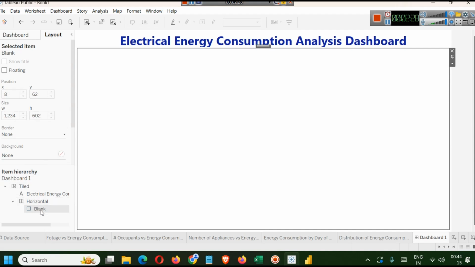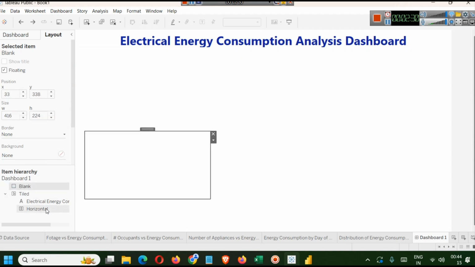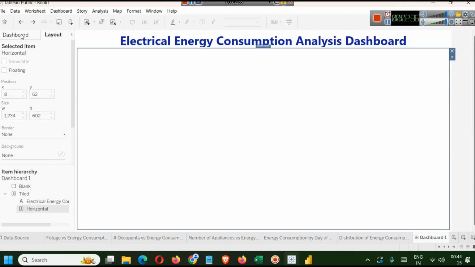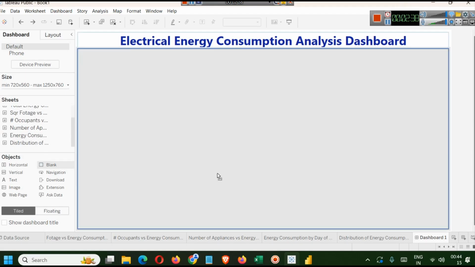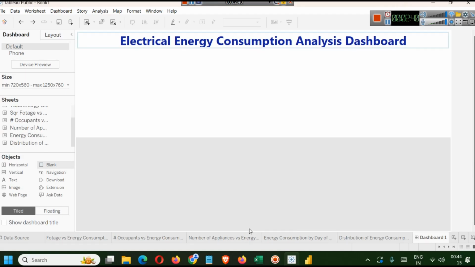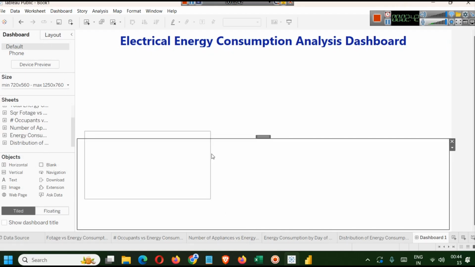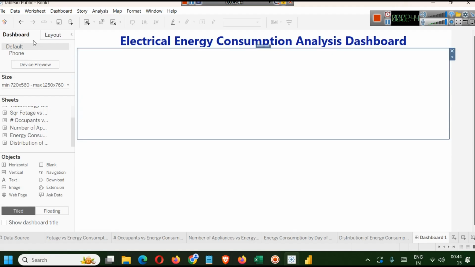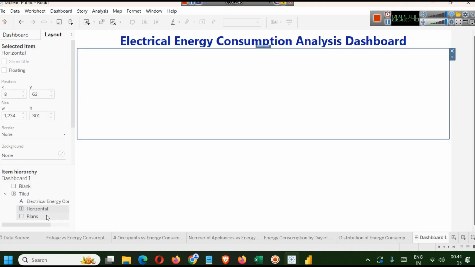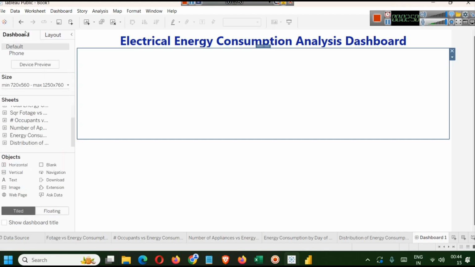We don't want to make anything floating. So this particular one, I will just remove it, and that's why I want to bring the blank like this. Okay, so it's below our vertical element. We'll delete it later, but this will help us in formatting and setting our dashboard elements.